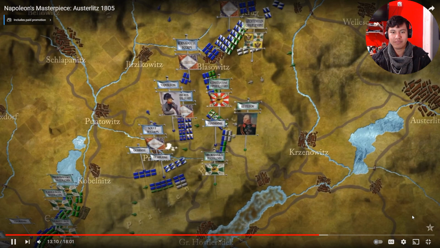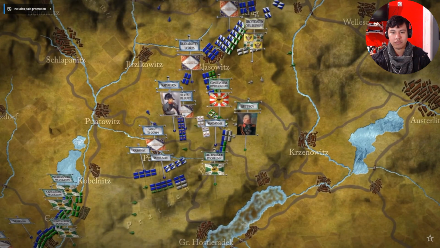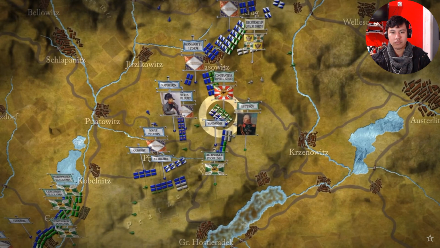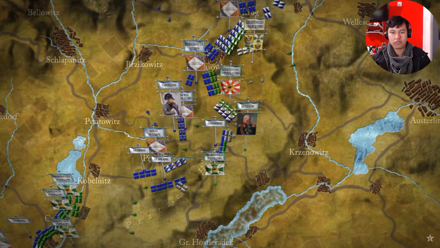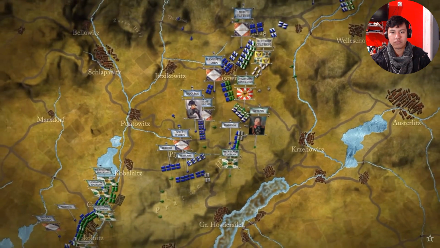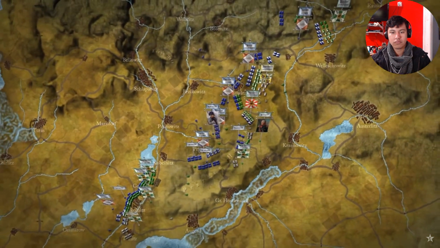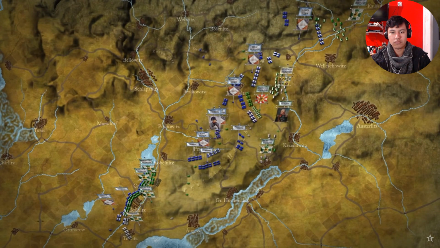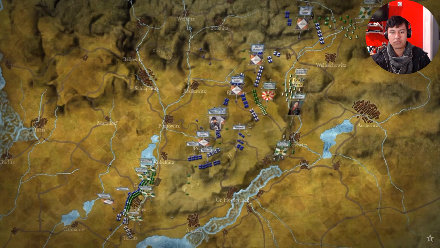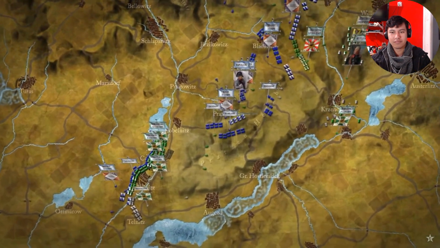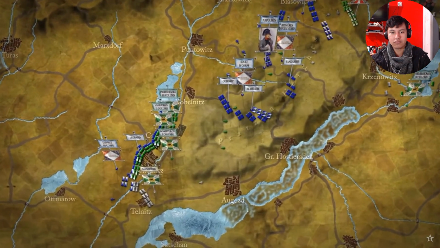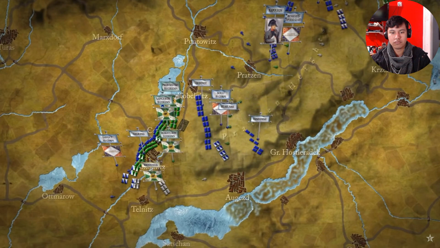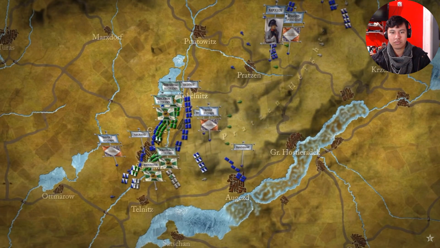Napoleon, who'd moved up to the heights, sent in his own guard cavalry. In this grim melee between the elite horsemen of both armies, the French finally prevailed. Napoleon had broken the Allied centre. Now, to close the trap on the Allied left wing, still locked in heavy fighting around Sokolnitz. Around 2 PM, Napoleon ordered 4 divisions to swing south and cut off their retreat. General Buxhowden, commanding the Allied left.